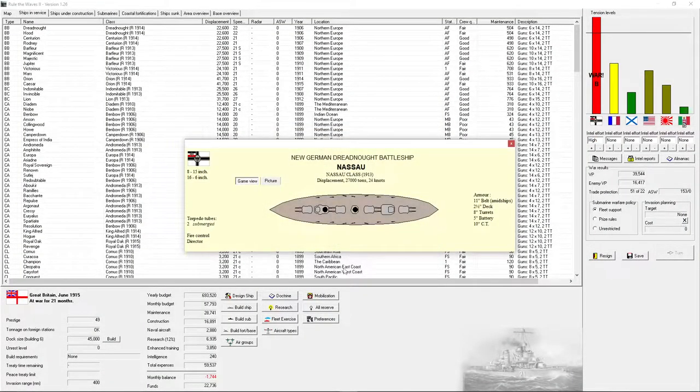All right, that's the German dreadnought under construction. That is worse than an Orion. It is kind of a fast battleship, though. 24 knots. That's probably comparable to our Victorious class, or a Barfleur. Yeah. I don't know, a Barfleur might be her.